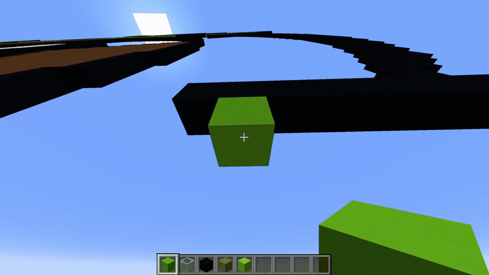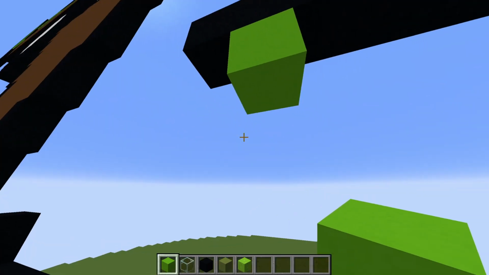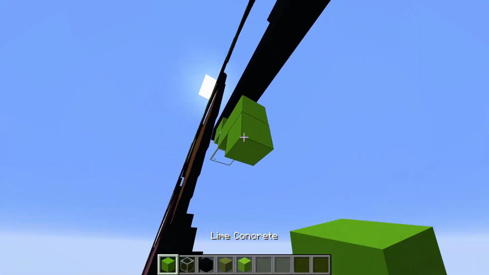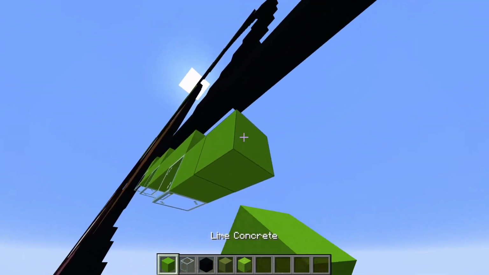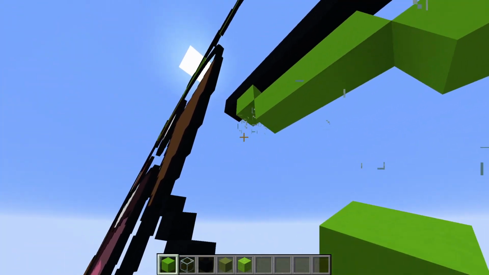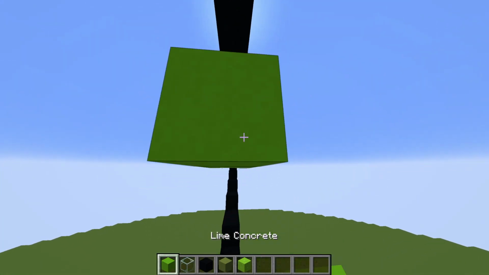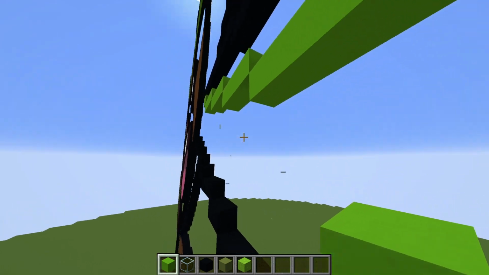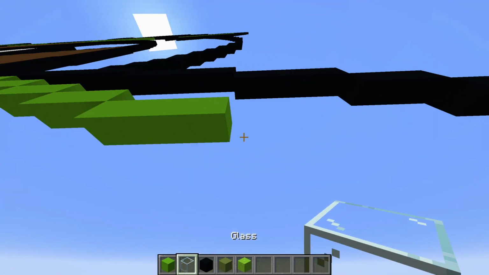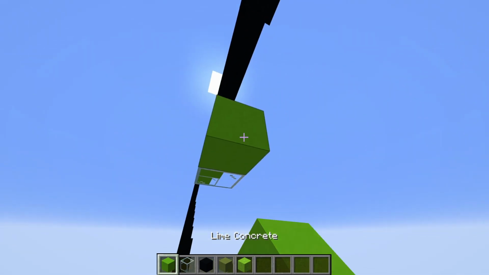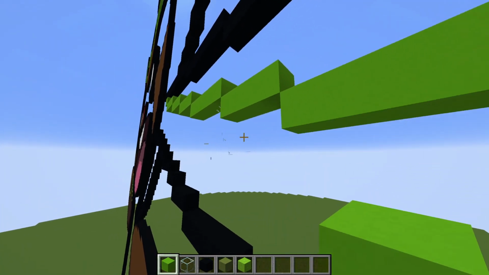All right. Now from here, place 3 sets of 3s going horizontal on the lower level to the right. That's 1, 2, 3, 1, 1, 2, 3, 2, and 1, 2, 3, 3. That's 3 sets of 3s. Now place 4 blocks going horizontal on the lower level to the right. That's 1, 2, 3, 4. And then place 2 sets of 3s going horizontal on the lower level to the right. That's 1, 2, 3, 1, and 1, 2, 3, 2. It's 2 sets of 3s.